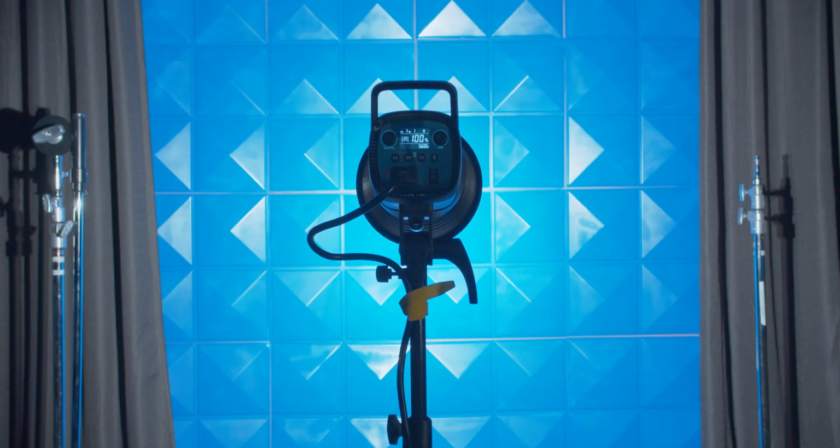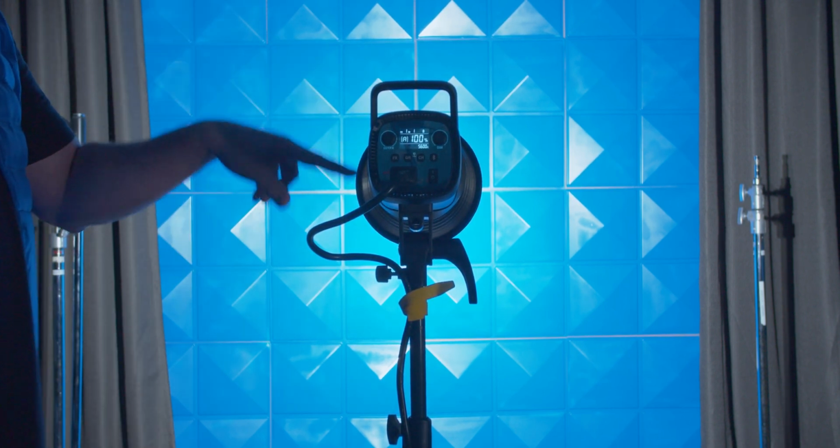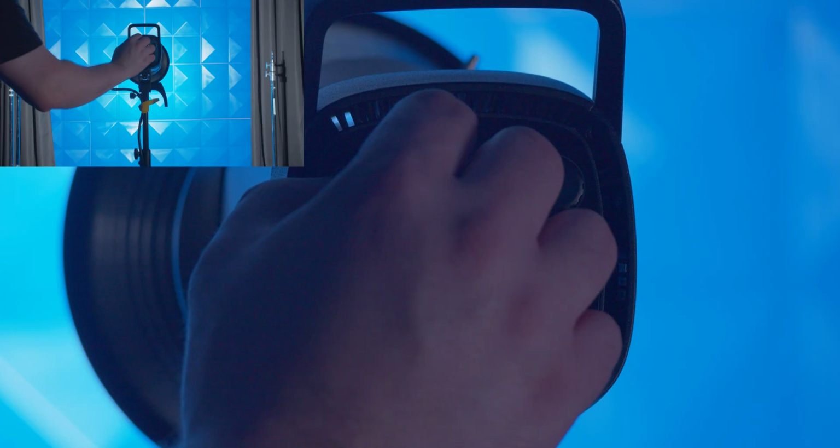So here we are at 100% power, and as you can see, there really isn't any hotspot in the center. They did a really good job with the distance between the actual Bowens mount and the reflector dish. So all in all, really, really solid. Now let's take a look at some of these controls.